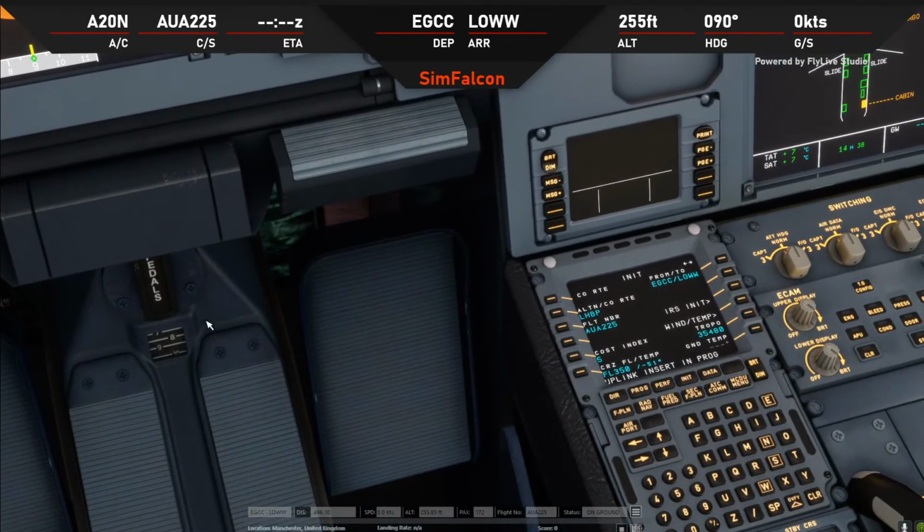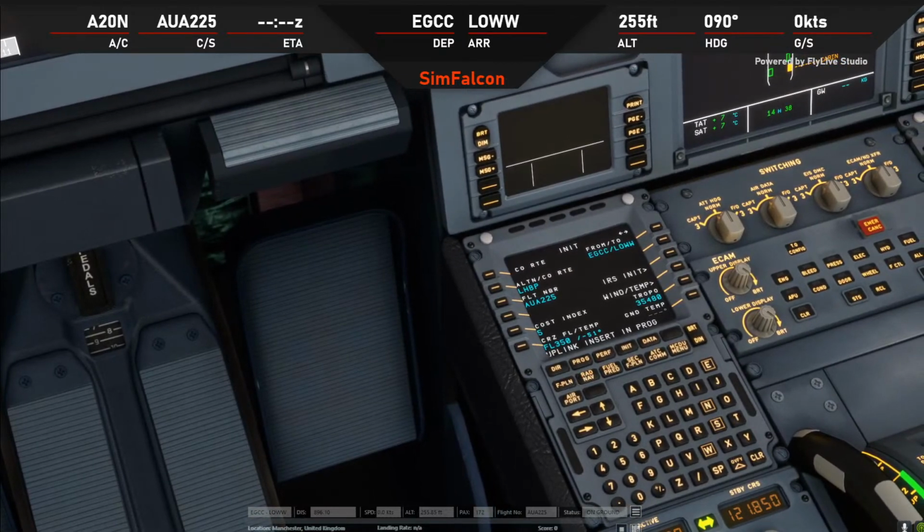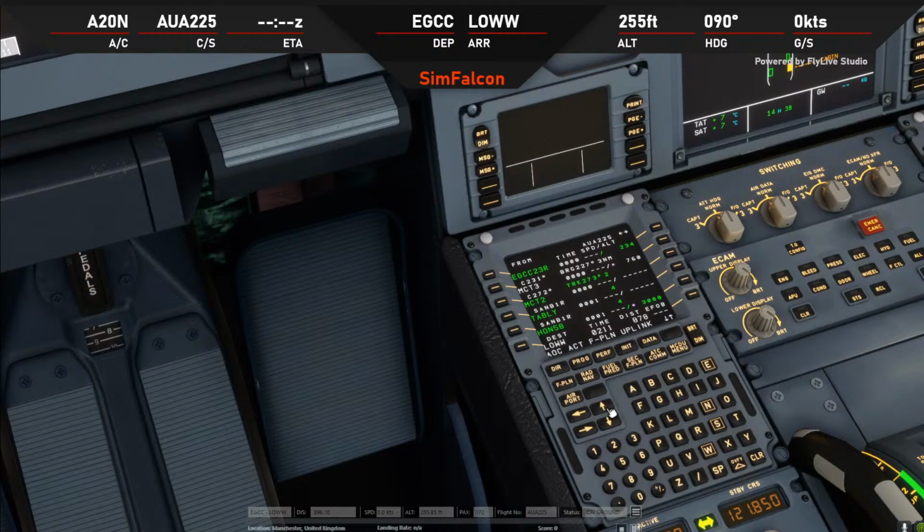Okay, now we go to the flight plan. Our departure runway is 23 right and our SID is Samba 1 Romeo. This is Samba 1 Romeo. Okay, and we clear the flight plan discontinuity.